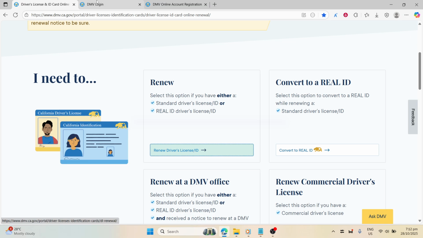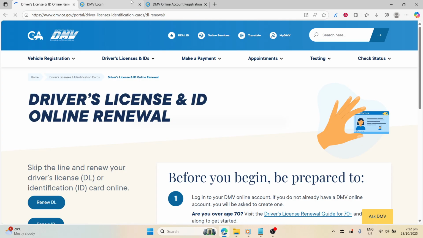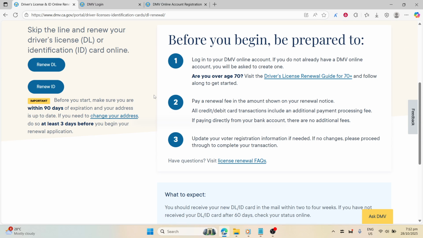Once all your information is accurately filled in and any necessary documents are submitted, you'll move on to the payment stage. The system allows you to pay the renewal fee using a credit or debit card, making it super convenient. Just follow the prompts to enter your payment details. Double check that the fee amount is correct before finalizing your payment.